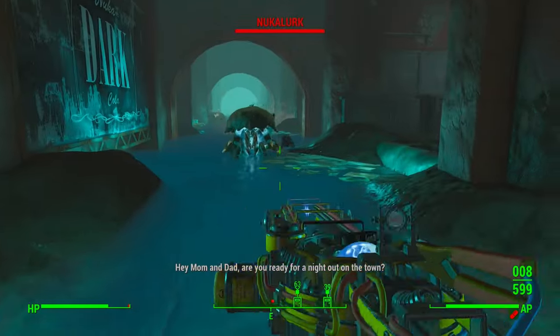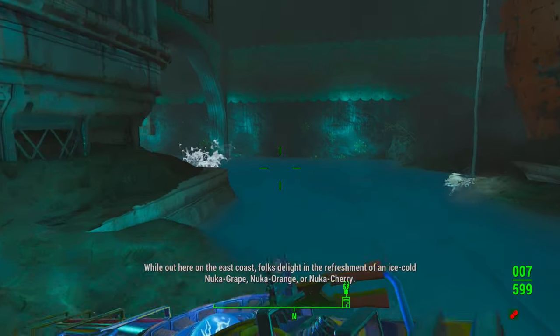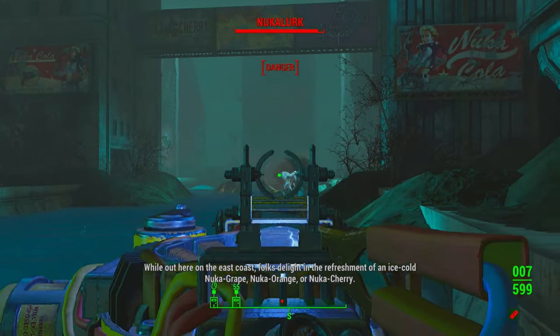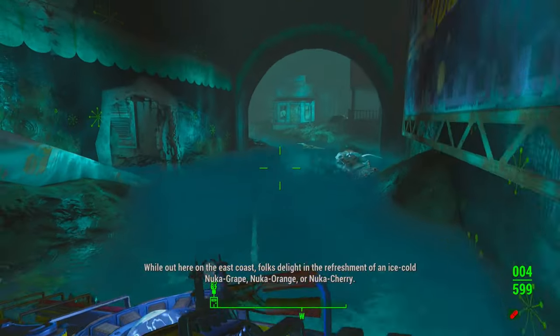Hey, Mom and Dad, are you ready for a night out on the town? Well, run, out run, here run, on run, the run, East run, Coast, run. Folks delight in the refreshment of an ice-cold Nuka Grape, Nuka Orange, or Nuka Cherry.